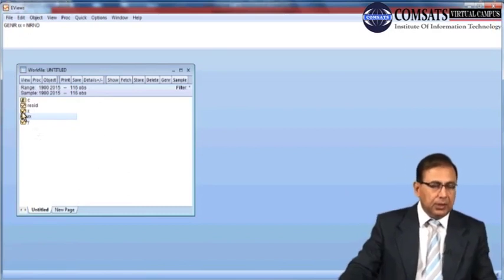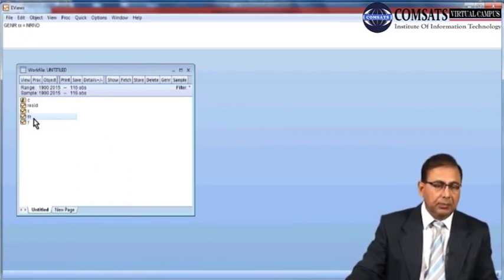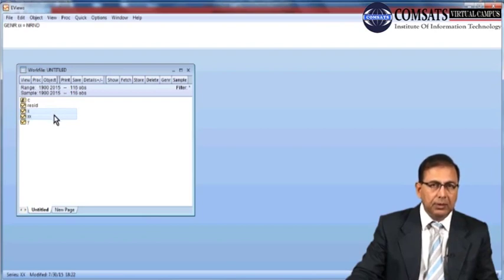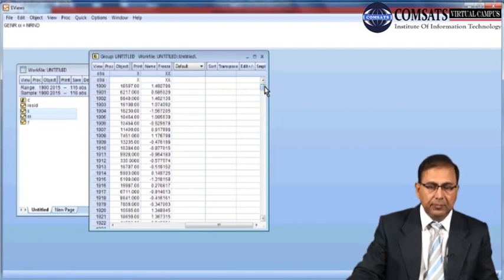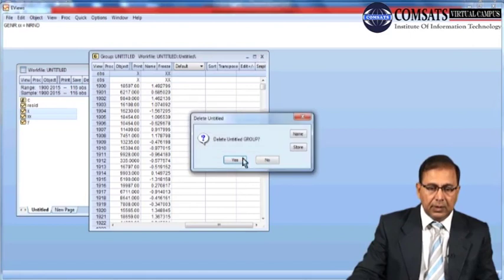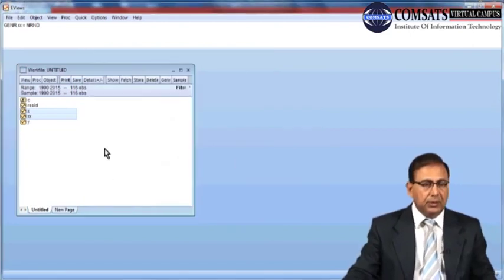Well, students, now let us check whether the random number generated in Excel is the same as the random number generated in EViews. By the theory of random numbers, they should not be the same. Let's check. No, it can never be the same, because otherwise they are not random. If they are the same, then they are not random. So, I hope this is clear.